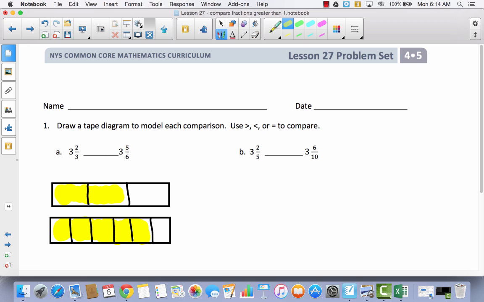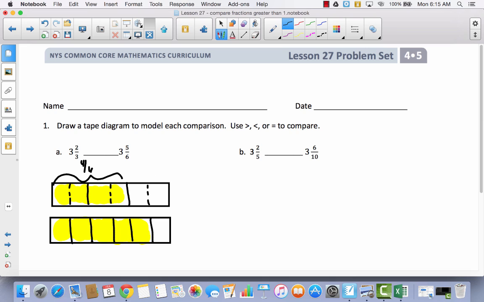All right, now I want to find a common denominator. So the easiest way to do this would be to take these thirds and decompose them into sixes. So I'm going to use my dotted lines here so that I can tell the difference. And look at what happens when I take these thirds and decompose them into 2 parts. So now I have doubled the amount. So instead of 2 out of 3, now I have 4 out of 6.